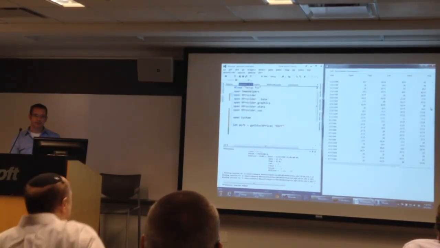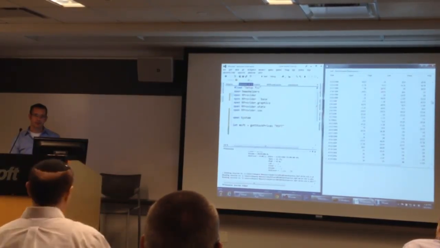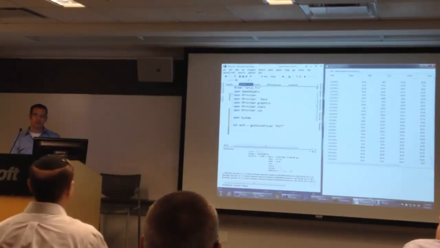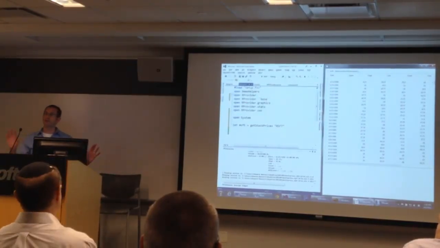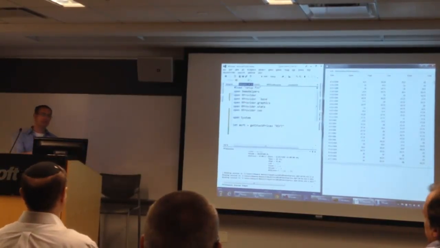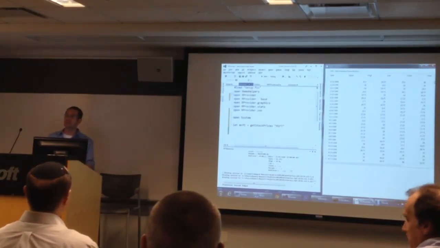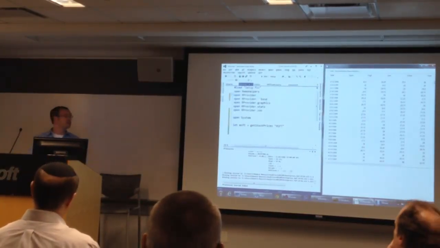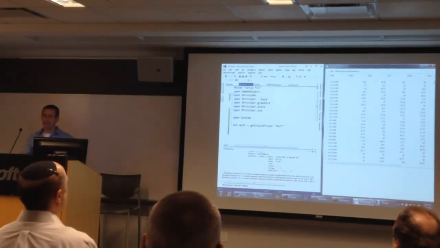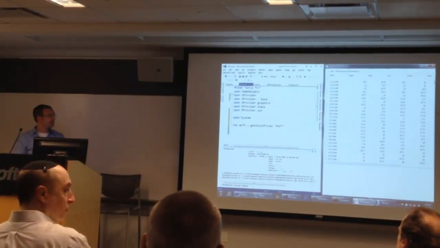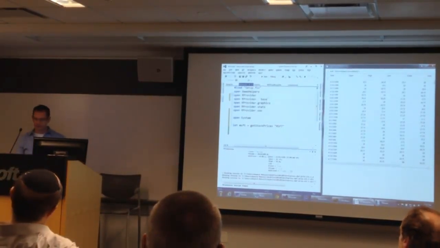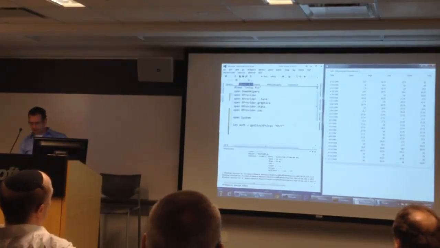So get_stock_prices returns an R type? No, this is not R yet. This is all F#. Okay. This is in the spirit of doing data acquisition and manipulation in F#, and then using R for the stats and graphics capabilities. So it's all F# so far, or .NET, F#, whatever, same thing.